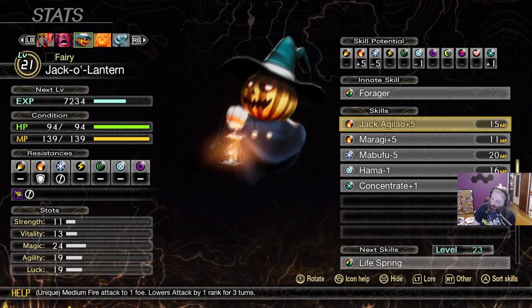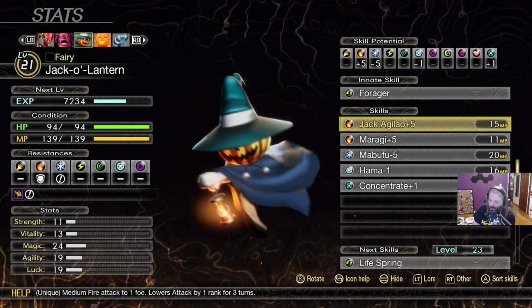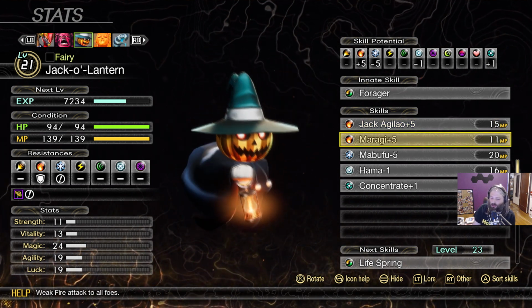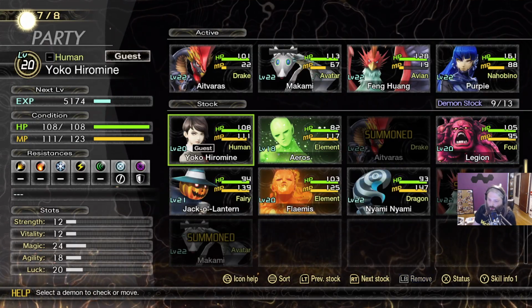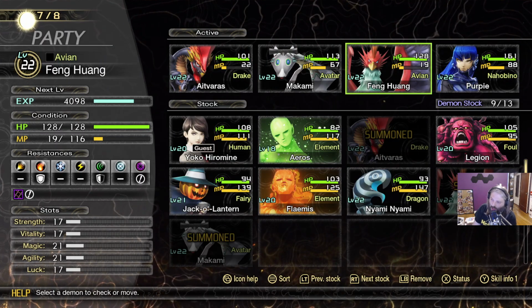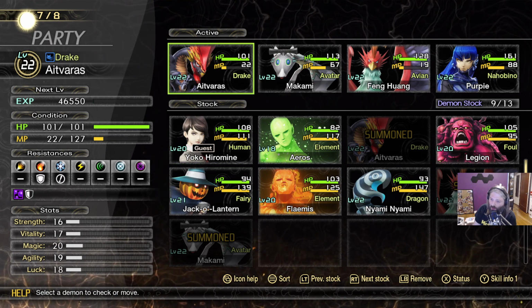That's okay, but I mean, Jack-o'-lantern is mostly good because he does damage. The lowering the attack doesn't matter because this boss has such a predictable attack pattern, so you don't really have to worry about that. But yeah, if you feel like you need some more characters, you could always use some more. But honestly, I got pretty close on the MP, but I ended up doing enough damage where it didn't matter for me, so keep that in mind.